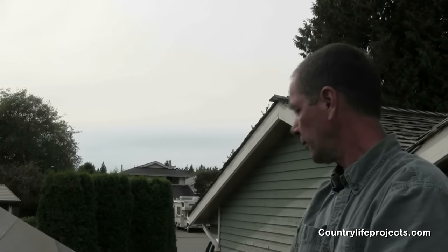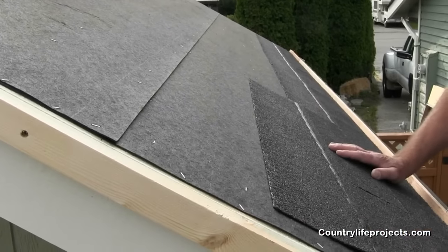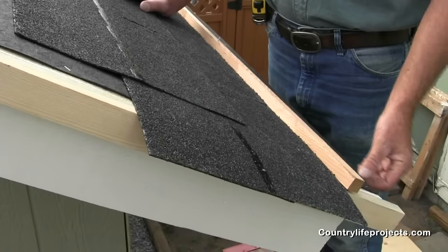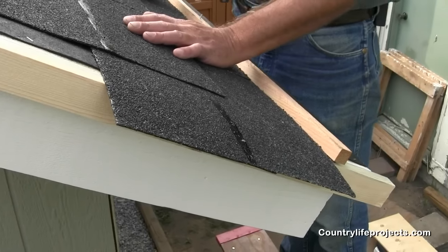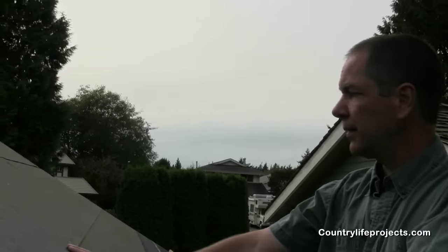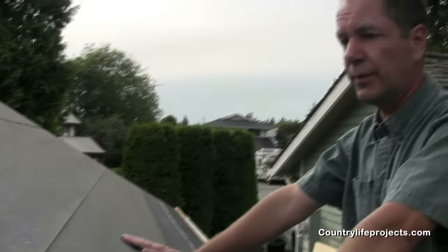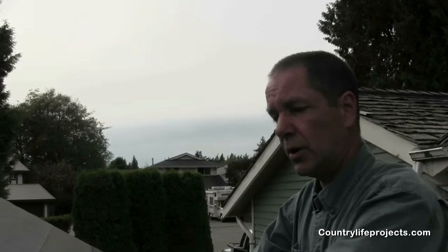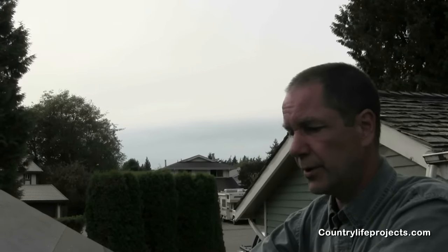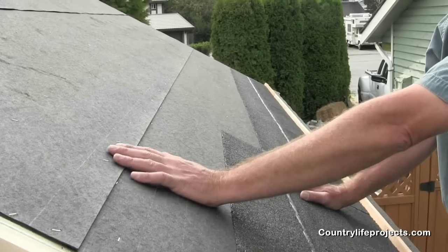We're up on the side of the roof where we're going to be doing the roofing and finishing this side off. Before we get rolling, I want to start with the roofing felt we've used — it's already on. We've cut it just a little bit back from the edge of our fascia, about an eighth to a quarter inch. You just don't want it overhanging — it looks rough on your roof. If it gets wet it may bubble a bit, but it's better than 15-pound felt, which would look terrible and is very hard to work with. You can also get roofing felts made from fiberglass that are resistant to water. For a shed and most houses, number 30 felt is fine — it's a very thick material.